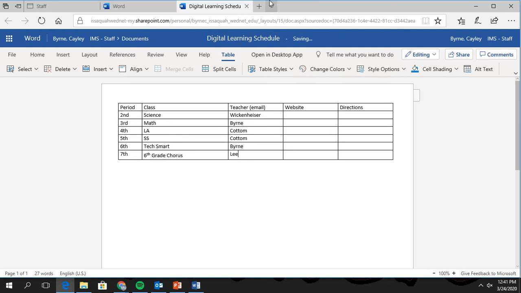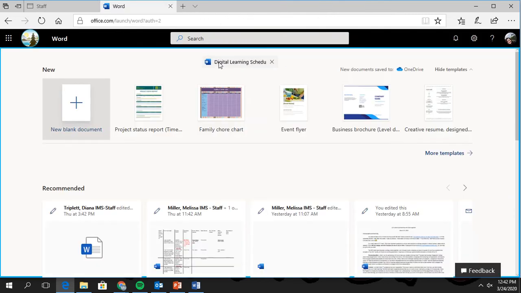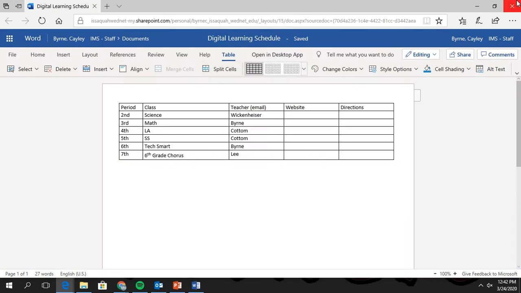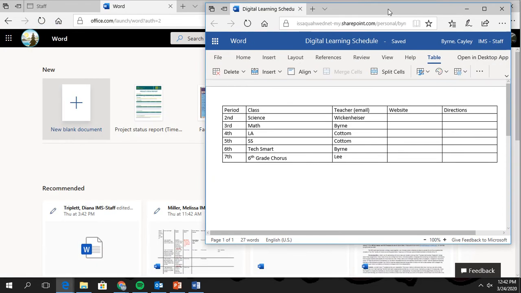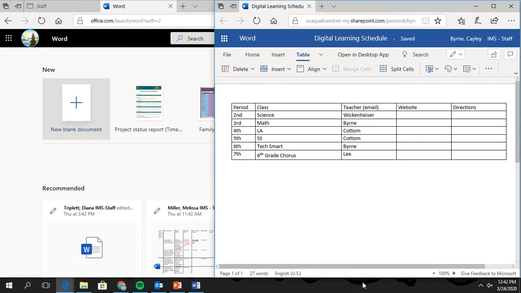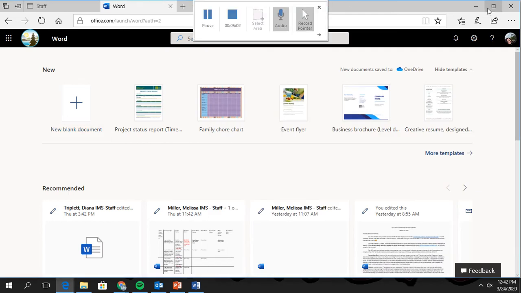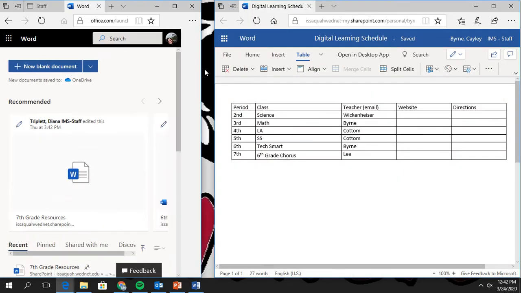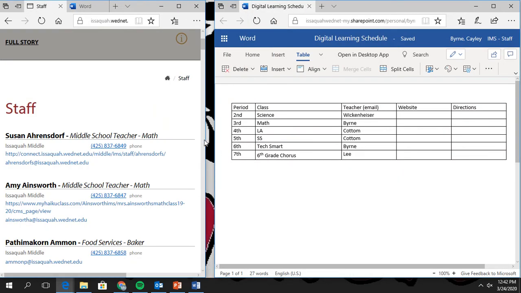All right, so now I'm going to pull this out so that it's its own window. And I'm going to make it half of my screen. And in the other half of my screen, I'm going to have the staff sheet.